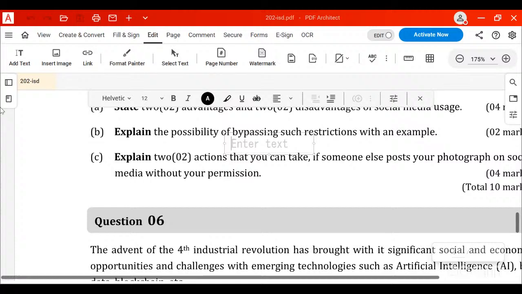You can directly contact me if you have any problem, right? Or you can get my number from JMC, right? And you can directly contact me, or you can send me a WhatsApp message, right? Anything. Try to answer all these question papers, right? If you can answer those, I can assess, right? Okay, this is the way you have to write.